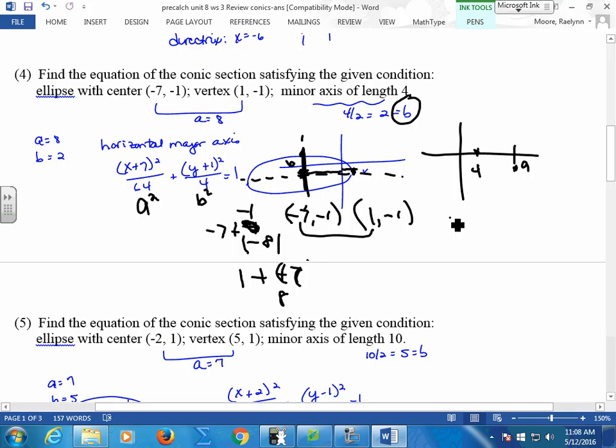Whichever way you subtract is fine. -1 minus a -7, or 1 minus a -7, this is going to give you your 8. If you do it the other way, just watch, because you're coming across the axis.